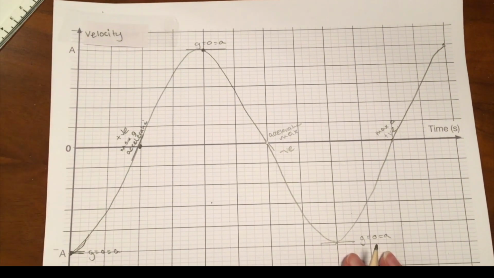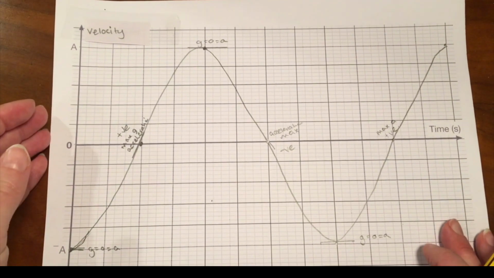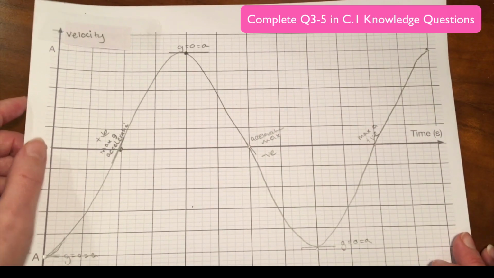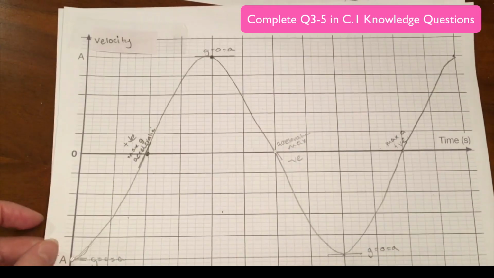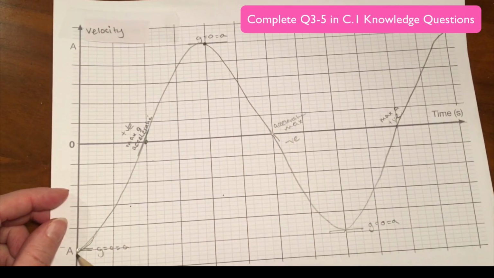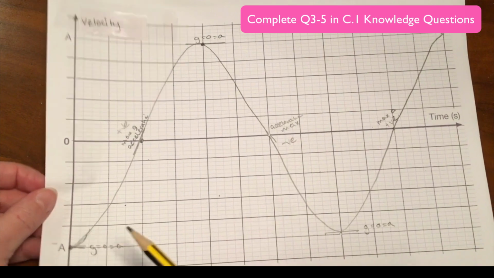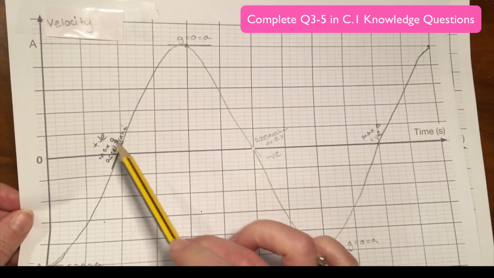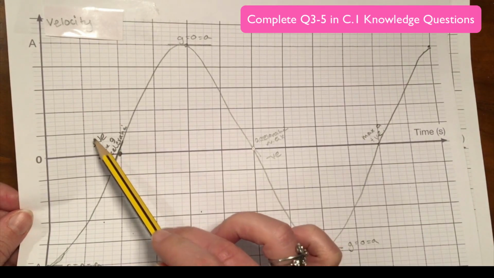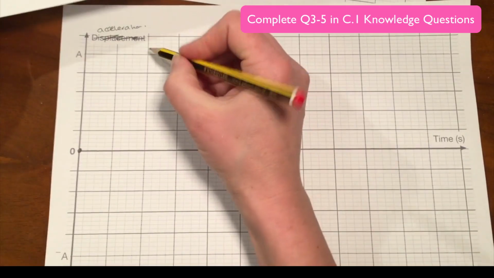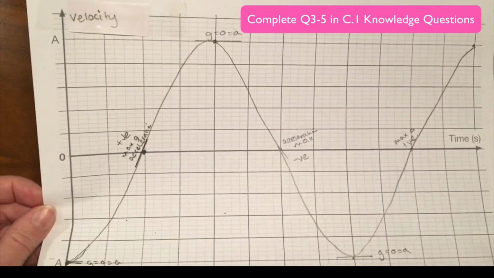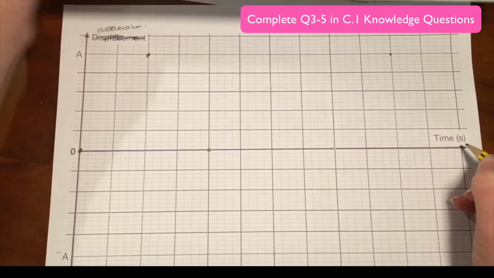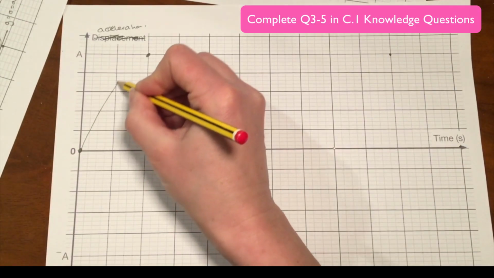So if we then plot an acceleration time graph, we can use this detail to plot an acceleration time graph. So we're starting, this is our velocity time graph. We see that the gradient is 0 at this stage here, so our acceleration is 0 on the t equals 0 axis. Then we go to a positive maximum gradient, which means a positive maximum acceleration up here. Then we go to a 0 gradient, which means a 0 acceleration, which is down here. Let's join the dots.